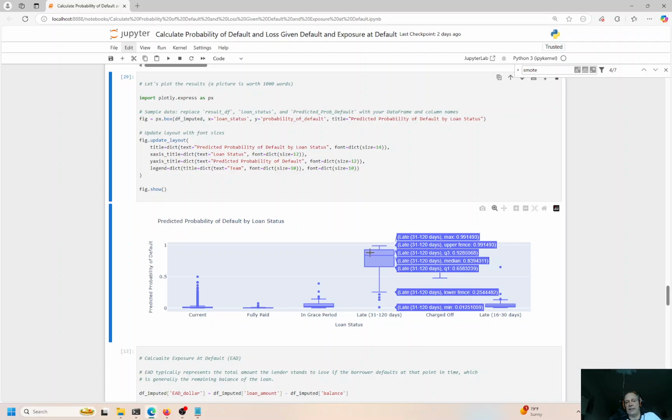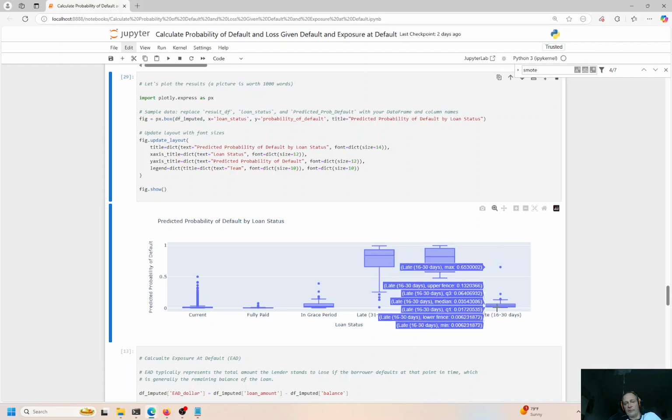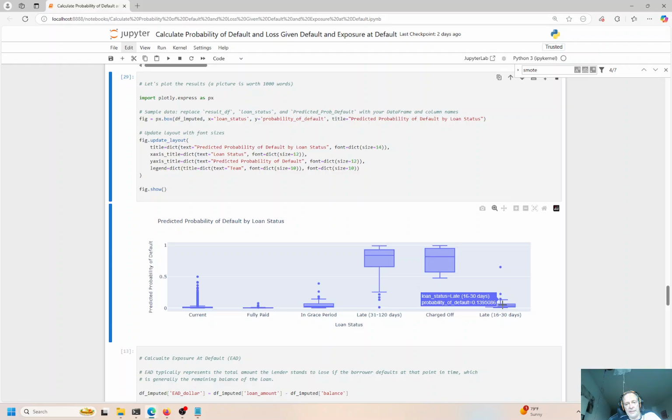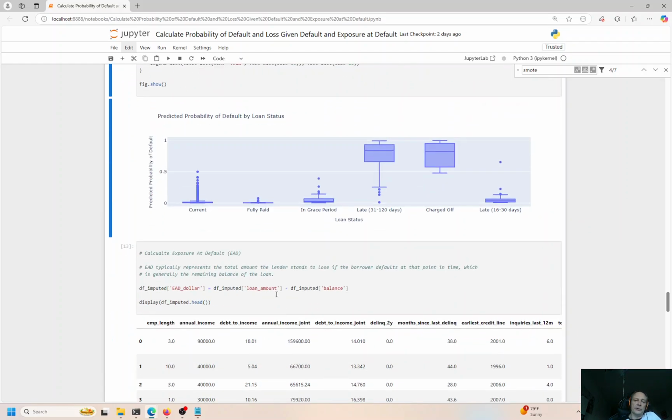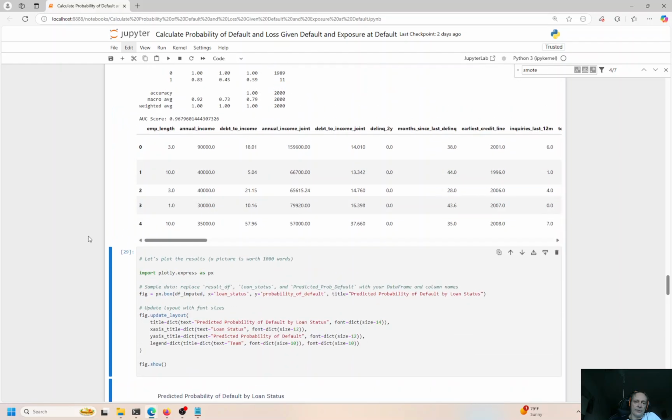We just lost the money, right? And these are just bad loans. So this is kind of deviating all over the place. If you have a shorter, late 16 to 30 days, the chance of recovering this money is much higher. By the time it gets into this bucket, it could be gone. By the time it's over here, it's gone. Right? These are all write-offs. So that is a probability of default right there.